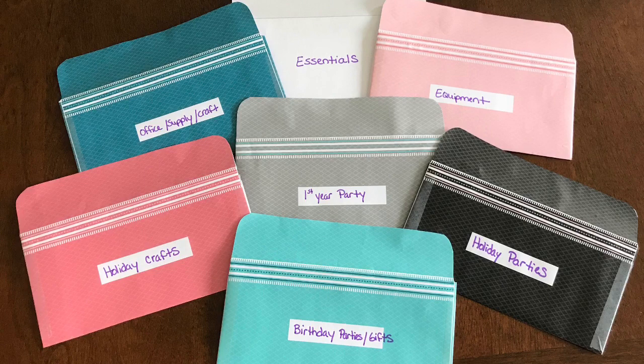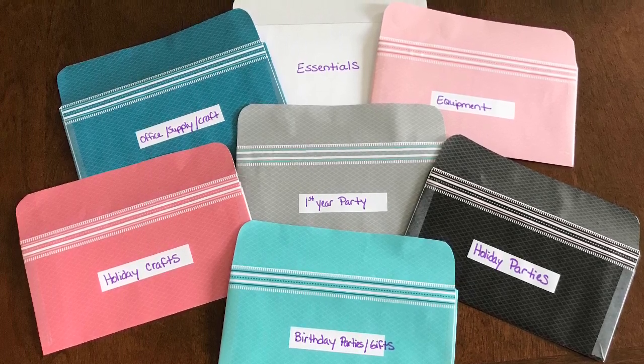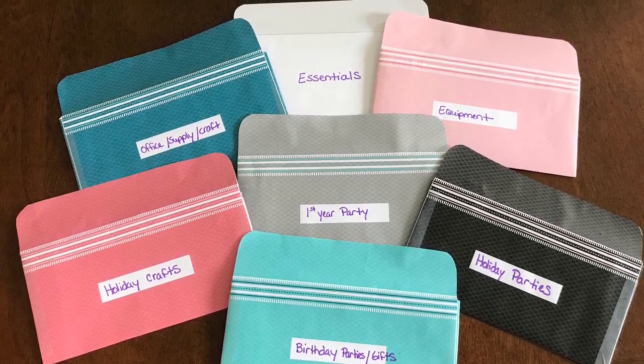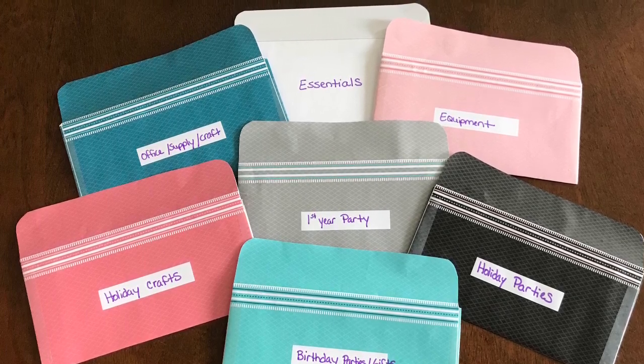So definitely for the upcoming year, I would like to have a budget. There are certain things I'd like to purchase and certain things I'd like to save for. One of the ways I plan on doing that is with an envelope system, and I have divided that system into categories and breakdowns. So let's get started.